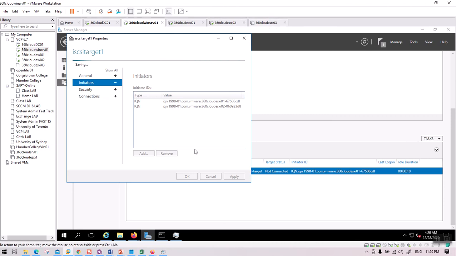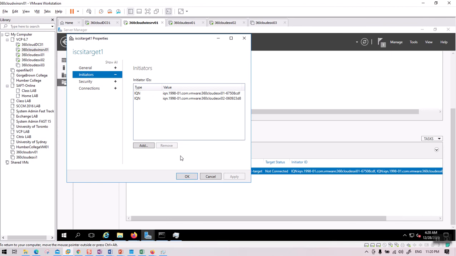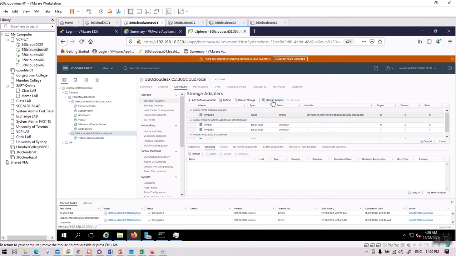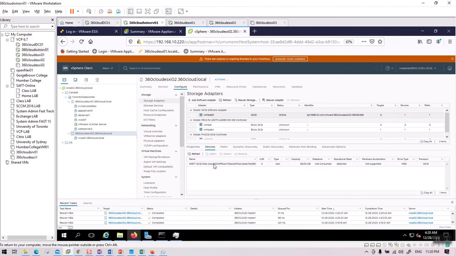So once this is done, the same disk that is connected to ESXi1 will also be connected to ESXi2. So this initiator is connected, and all I need to do is rescan the adapter now. So I'm going to scan the adapter. It is scanning the adapter now. It probably might take some time, but it should be able to just discover another disk. So the disk is available.